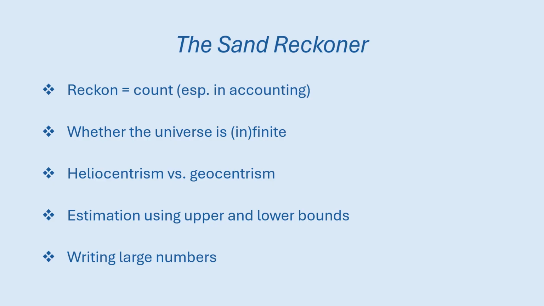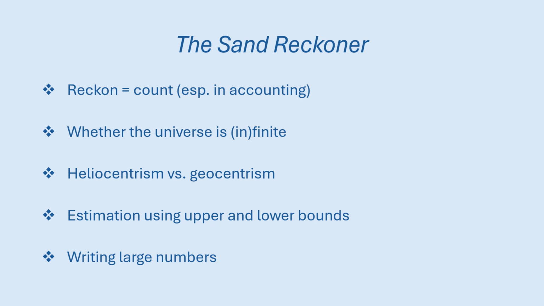Basically, what Archimedes is arguing is that within the universe there is a finite amount of sand, a countable amount, an amount that can actually be counted. And he puts some estimates for what the amount of sand could possibly be, things like that. It's a pretty short treatise, only about 8 pages or so, and it's a pretty quick read.